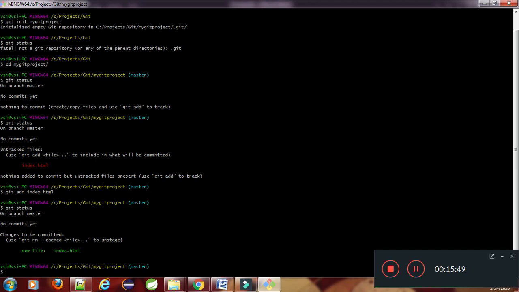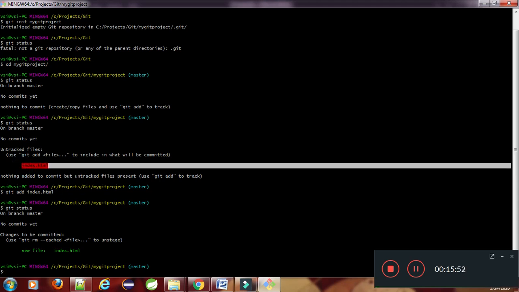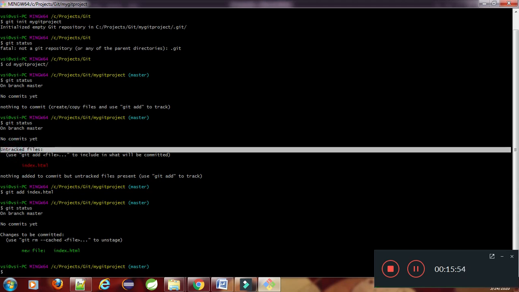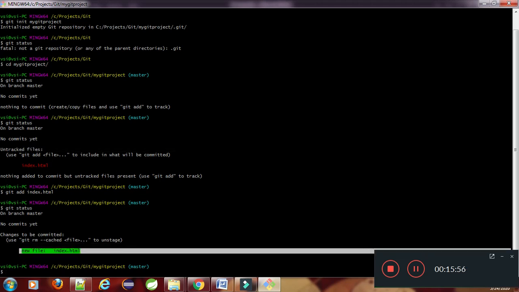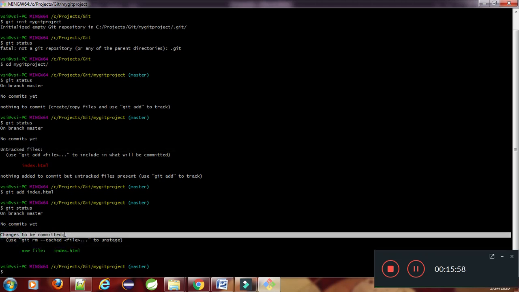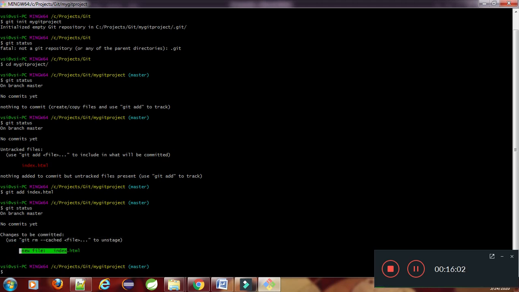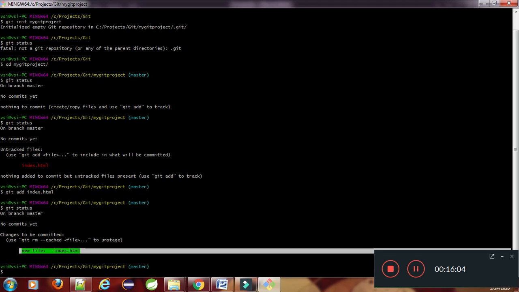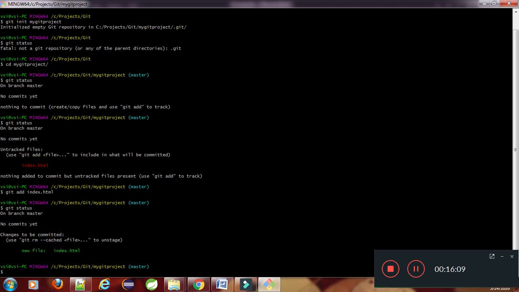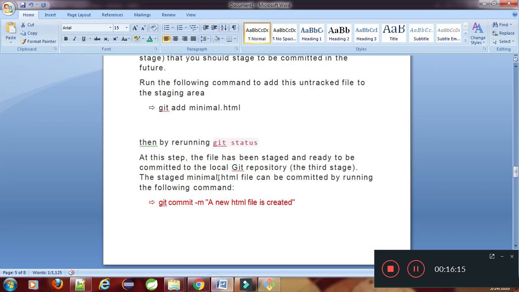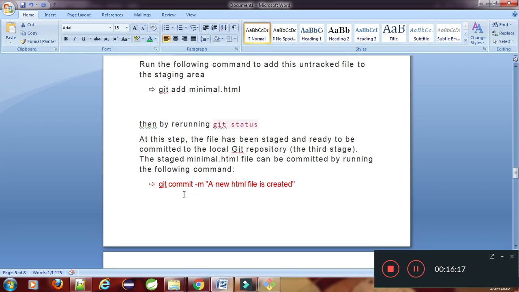It was showing index as untracked, now it is showing new file under changes to be committed. It means it is available in your staging area, right? So we have the file available, but it is still not committed to our local git repository. For that we definitely need to do something, right? For that we will use git commit.